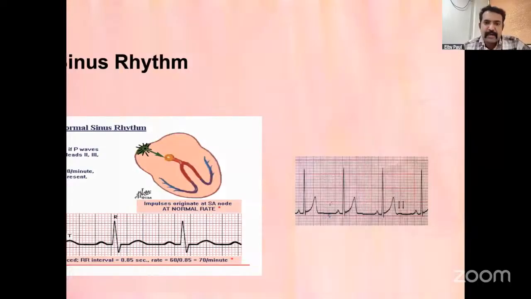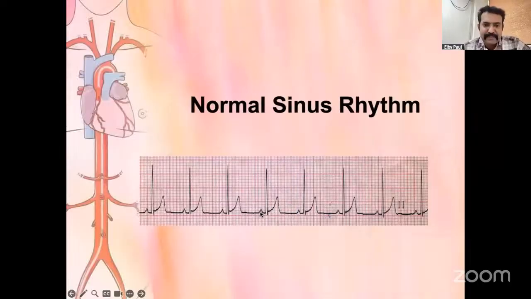Okay, this is normal sinus rhythm. We can see again the P wave is present, the PR interval is normal, and the RR interval is again regular. We can see 1, 2, 3, 4, 5, 1, 2, 3, 4, 5. Okay, the RR interval is regular. Again, the QRS complex width is okay. We can see one small square there. Okay, it's normal. And this is the S and this is the T. There is no ST elevation. S is in the normal range, and there are some tall T waves, maybe hyperkalemia. Okay, it's also okay.